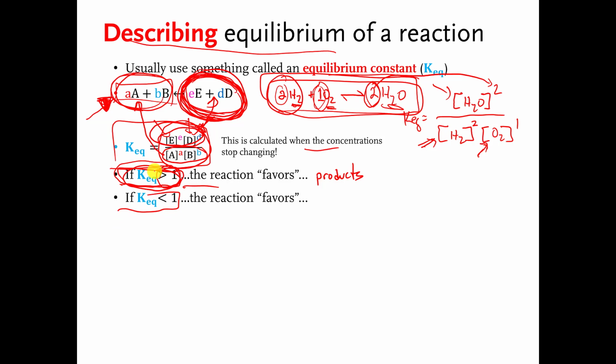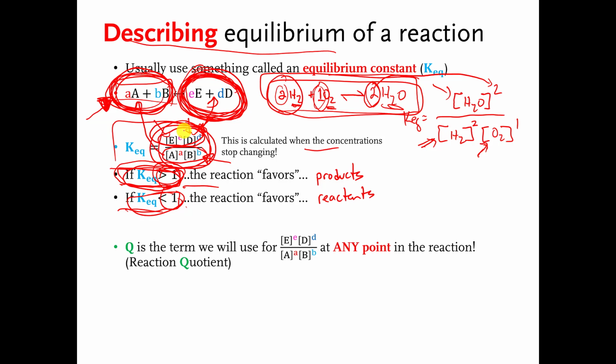And if you do this calculation, and the equilibrium constant turns out to be less than 1, that means the denominator is winning, and the denominator represents the left side of the arrow. So if the equilibrium constant is less than 1 for your reaction, then you say the reaction favors the reactants. So equilibrium constant bigger than 1, less than 1, is a way of trying to figure out once the reaction hits equilibrium, who's winning, the left side or the right side. Now it's not a perfect way of describing this, but it works reasonably well. And obviously if the equilibrium constant equals 1, then neither side is winning, I guess.